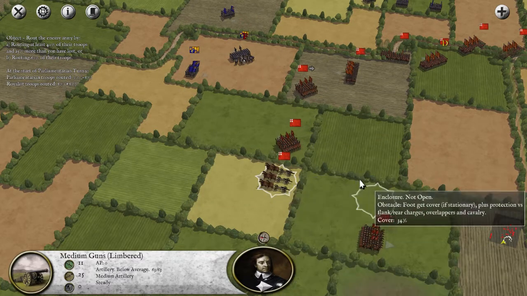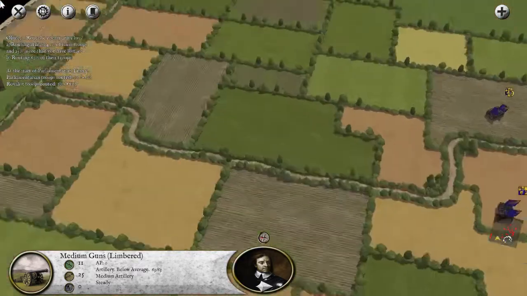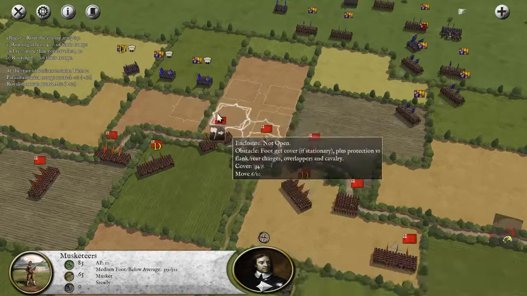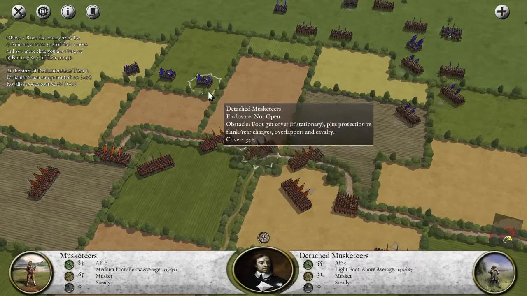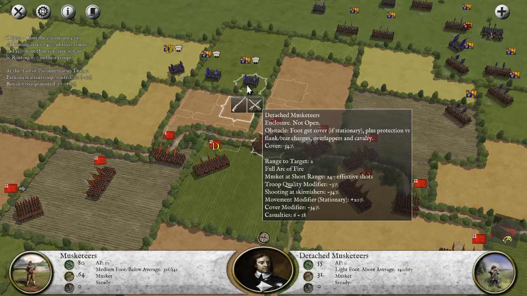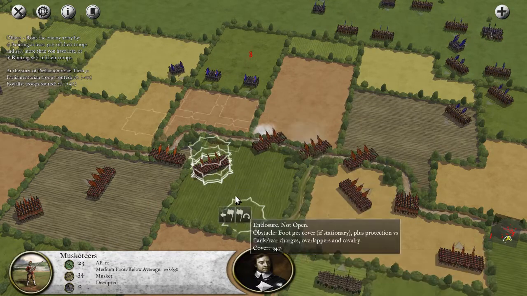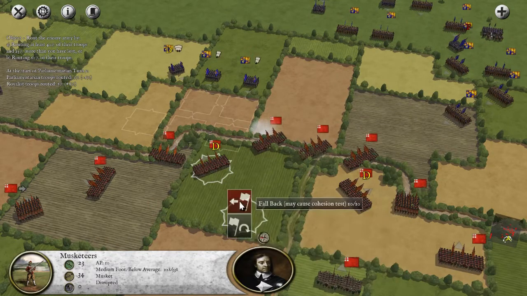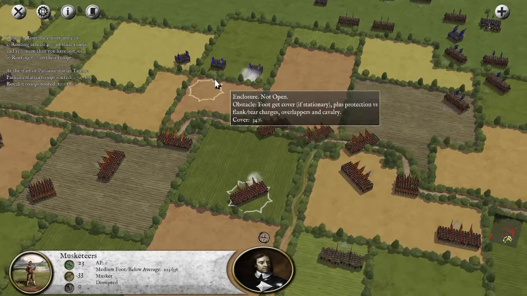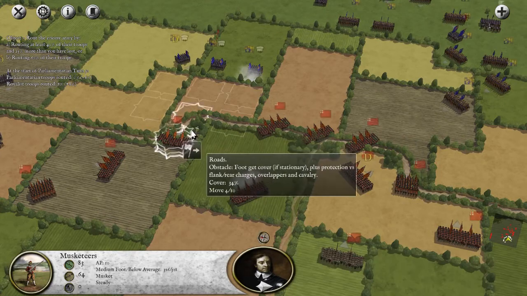Limber up, and we're going to have to move the guns off, because they are not going to survive the cavalry's influence. So for the units close here, the priority is still these detached musketeers. For these units, drop them right back out of the fighting.